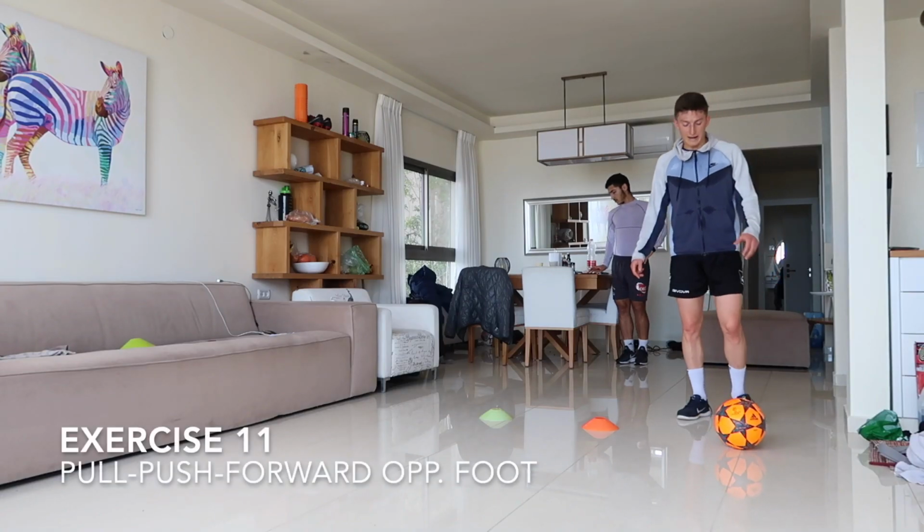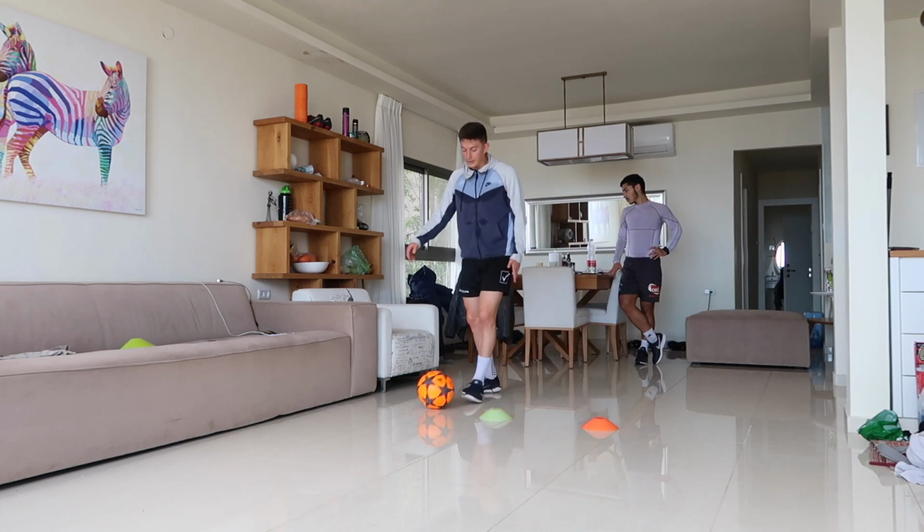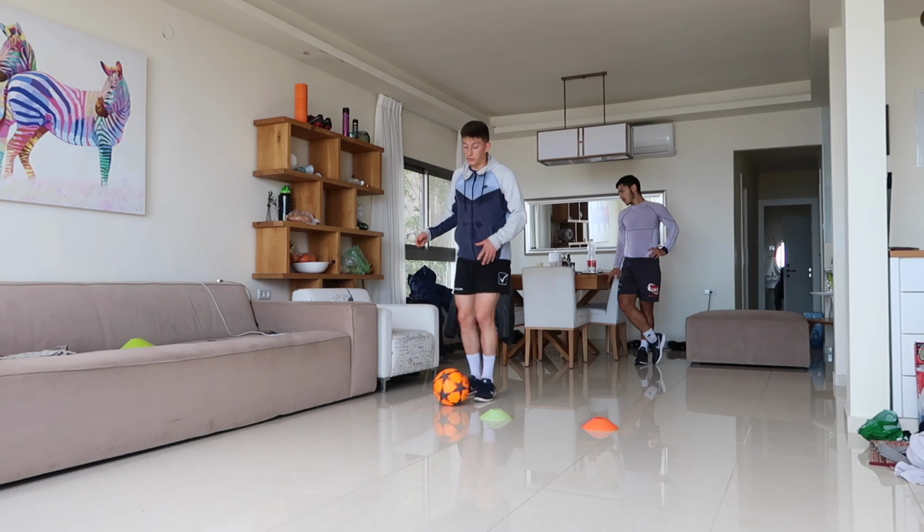So, foot farthest from the cone, touch with the outside closest to the cone, same foot that touched with the outside pushes it in, and then you're just resetting.